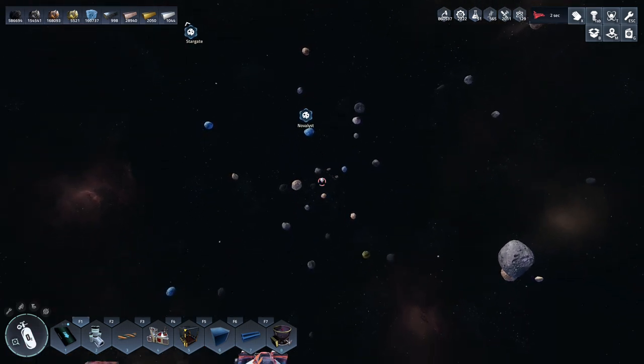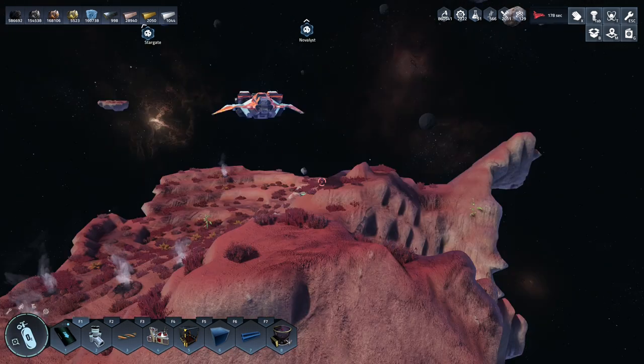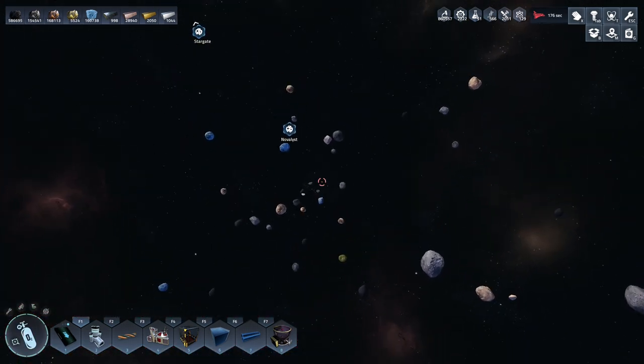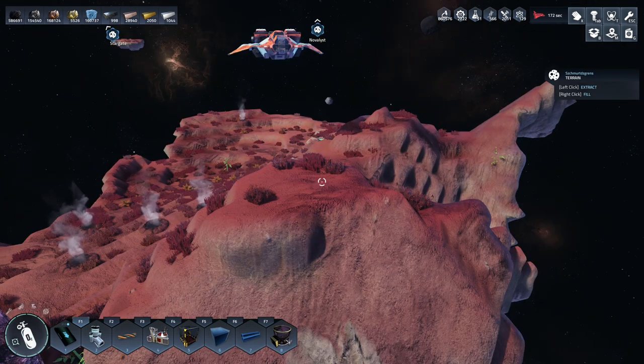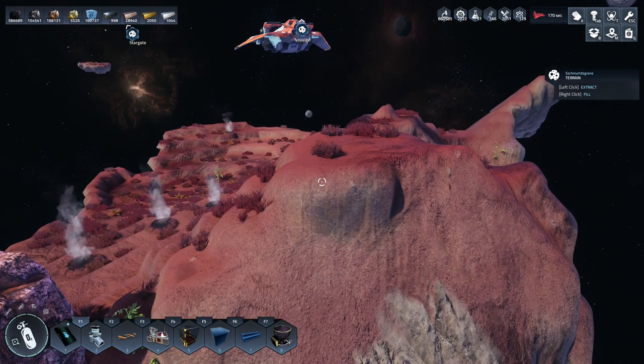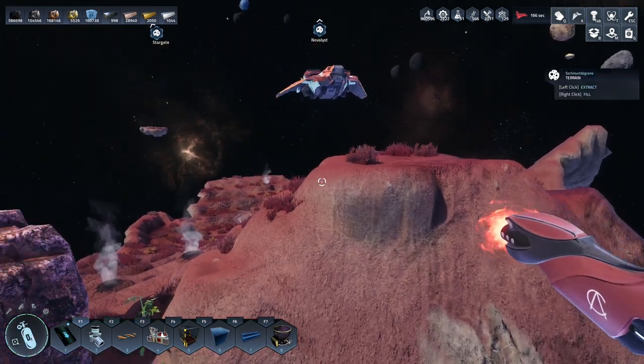We can see the Borg cube from a long way away, which is cool. And then we're going to take all of these up to there, attach it to that, and start mining it. So I shall do that, and we will be back in the next episode.